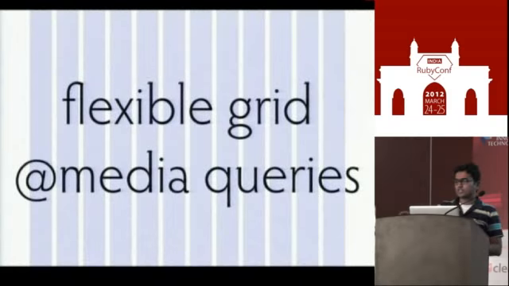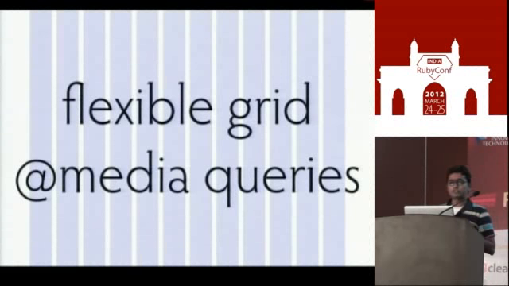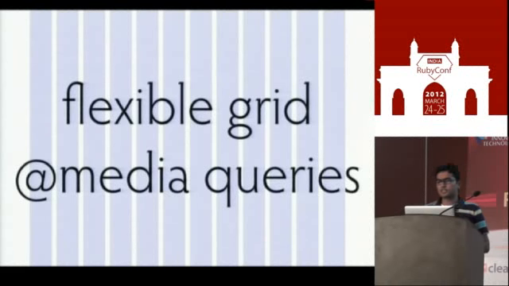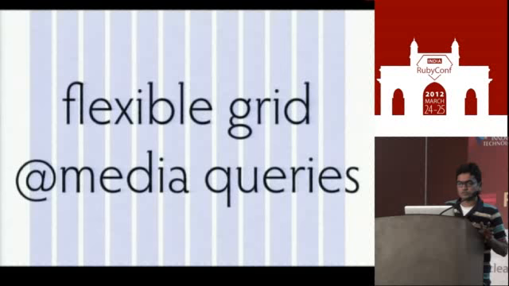Second, for a consistent layout, we need a grid. Since we want it to be responsive, we need to create a flexible grid. So let's make a grid of 12 columns. Now why 12? 12 is a really good number to use for a grid, since it can be divided into 2, 3, 4 or 6 columns of equal width. So this gives us plenty of options for the layout.